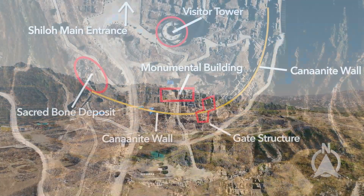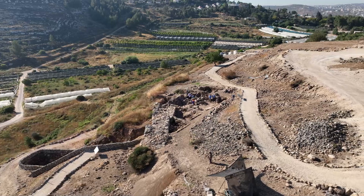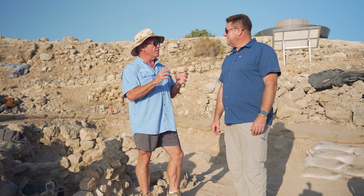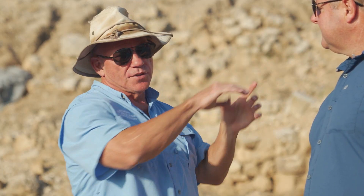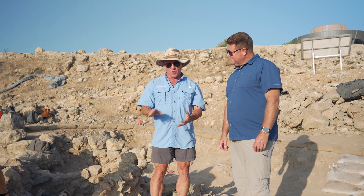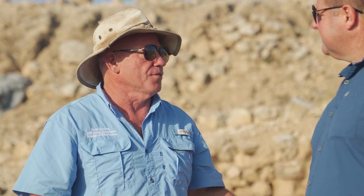This area is really exciting because it's a sacred bone deposit, or what's called a favisa. You started doing some work here last year, and this is now a very extensive dig. We have about 100,000 bones that we anticipate are going to come out of this area. Every day, bones and pottery from the time of Joshua. They dump these bones after the sacrificial process — they come to the edge of the city, outside the camp, and this becomes a sacred deposit. The bones are disproportionately from the right side of the animal, and there are no pig bones — only kosher animals. In each bulk, we find the bone levels in a microstratigraphy, like it's been laid down over time, because you have three centuries of a sacrificial system taking place here.